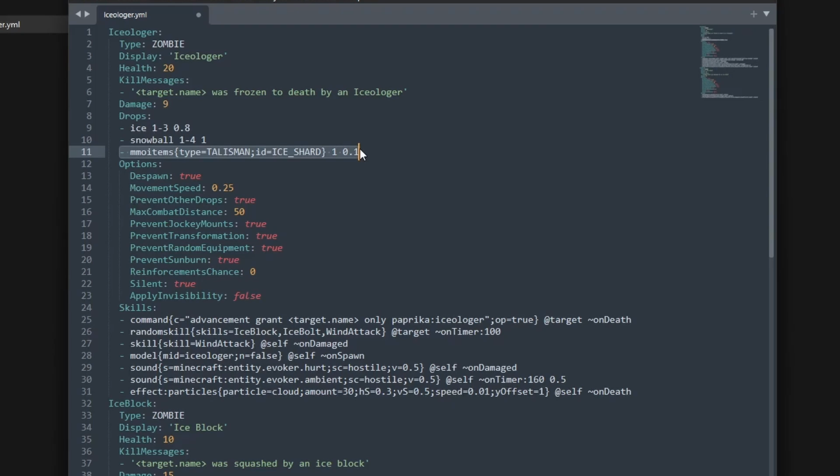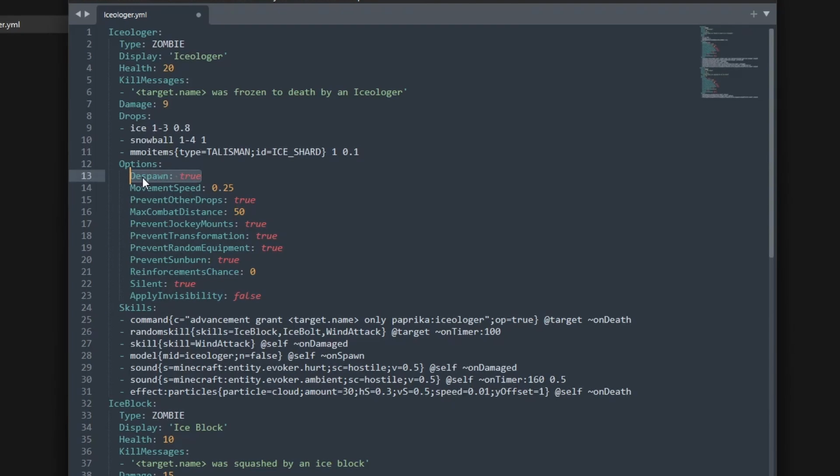I'll show you this in a later episode, but this is just a cool way to drop custom items that then do cool things or whatever. So let's go into the options tab. I'm not going to spend very much time in here, as you should really look in the wiki, because there's just not much that I can explain. But these are the ones that I always put in all my mobs, because I feel they are very important.